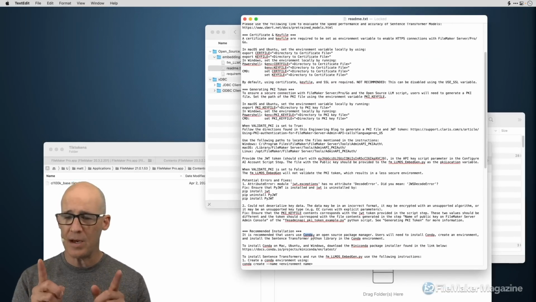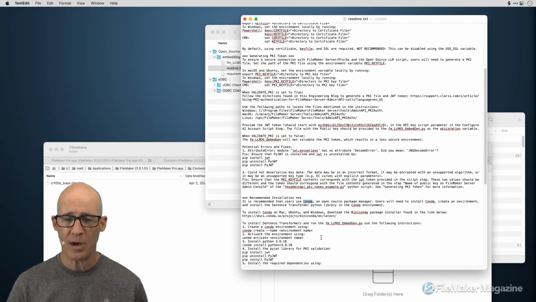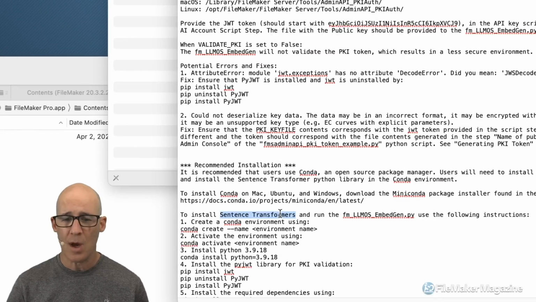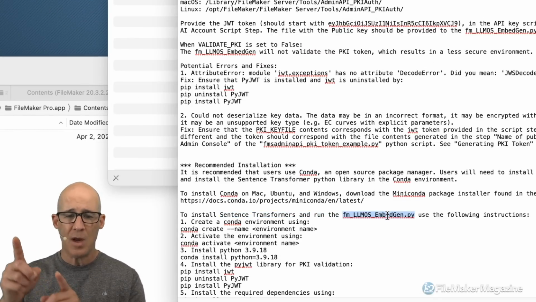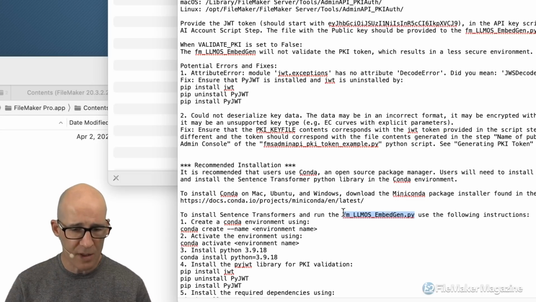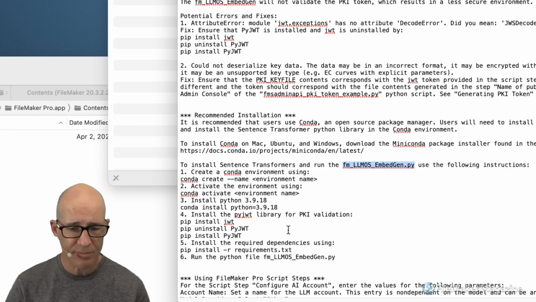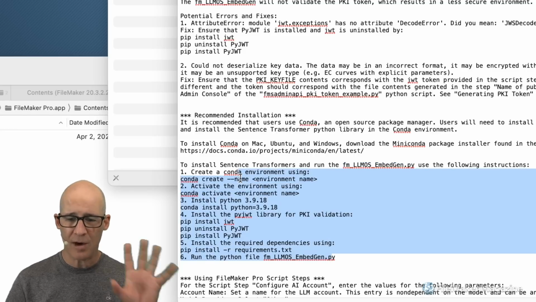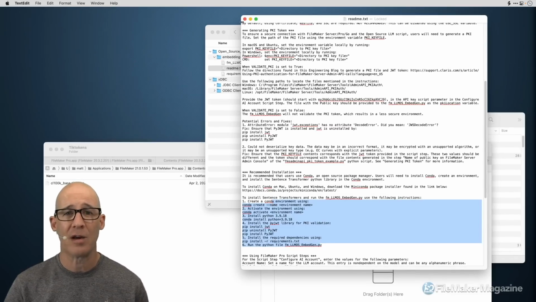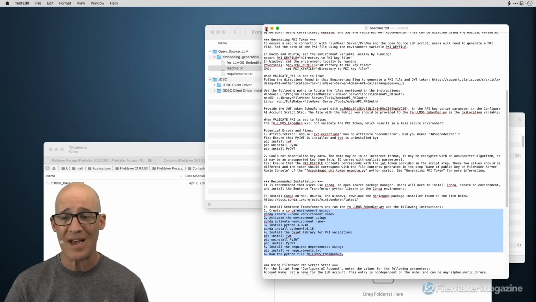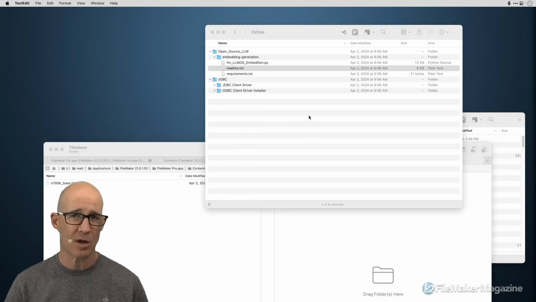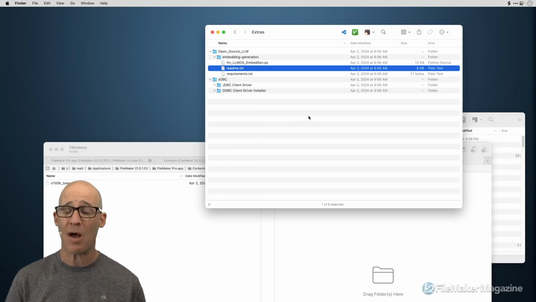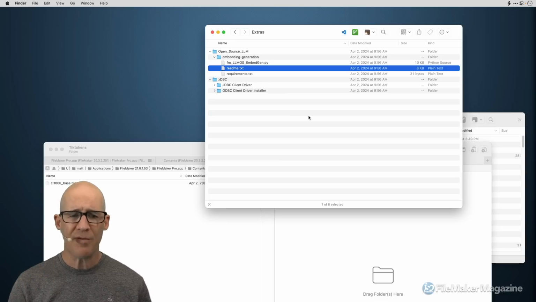If you are going to get into this as a developer, you can see there's the instructions to install the sentence transformers, which is going to be the Python script that's probably going to run it against the model. I'd have to read through this. I'm not going to do it right now because I'm shooting this ad hoc and you don't want to see me go through a README. But in essence, you are going to need a version of Python installed on your machine. So I'll give you a little tip about that. I don't believe the Mac natively has Python installed.